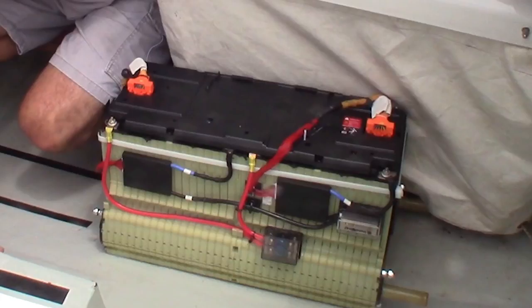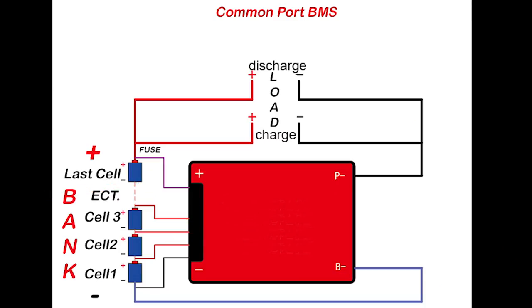Let's talk about the individual components of each battery. Controlling our battery's charging and discharging is what we call a BMS, or battery management system. What it does is it ties one positive lead to the top of each individual cell, controlling the charge and discharge of the battery as a whole unit.